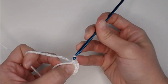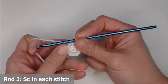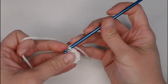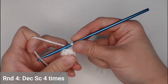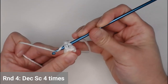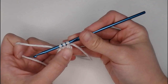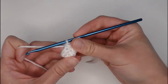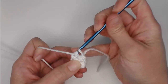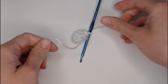After eight single crochets, use your row marker tail and place your row marker on the eighth stitch to indicate you've ended round two. For round three, just put one single crochet in each stitch all the way around. For the last round — round four — decrease every two stitches. Insert your hook into a stitch, yarn over pull through, insert into the next stitch, yarn over pull through, then yarn over pull through all three loops. Do four decreases total.